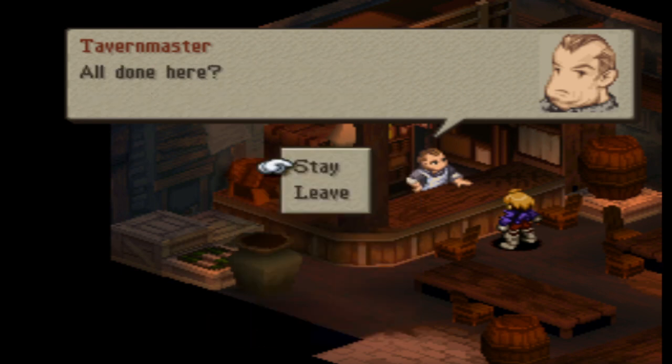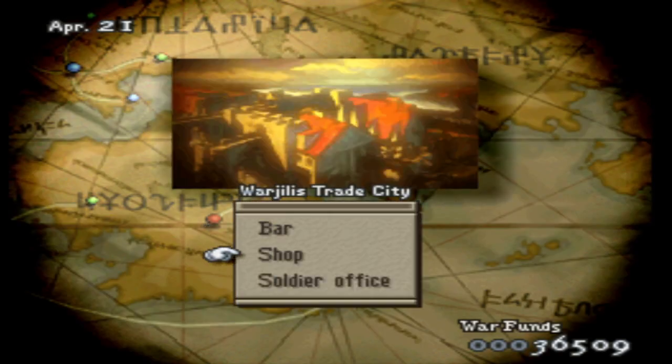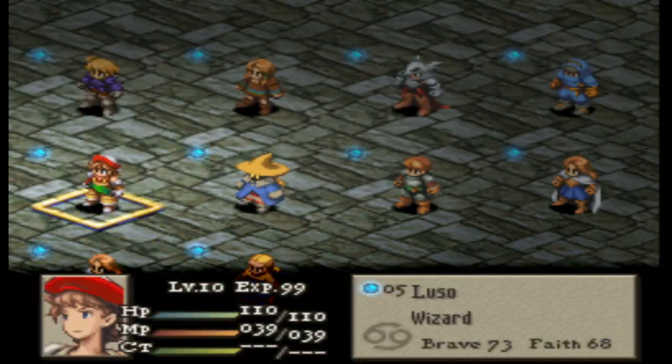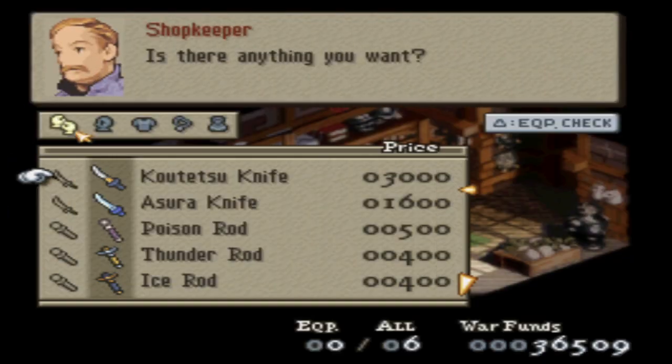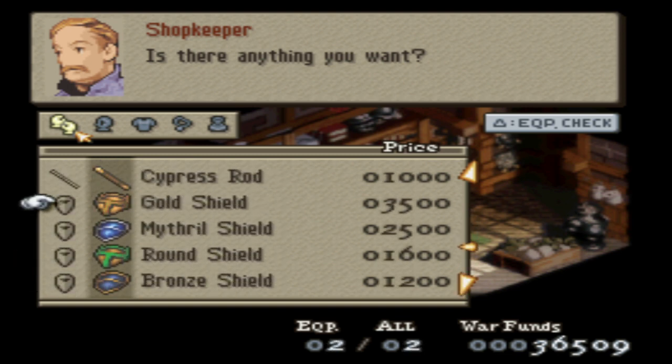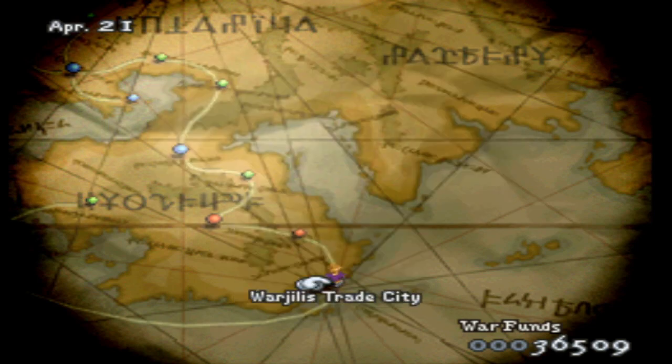Alright, we can get out of there for now. We have nothing to do right there. Well, we do, but we're not going to mess with that right now. We need to put some equipment on Agrius. Oh, I can't do it from the shop menu though. I have to actually buy it. Okay, hold on.